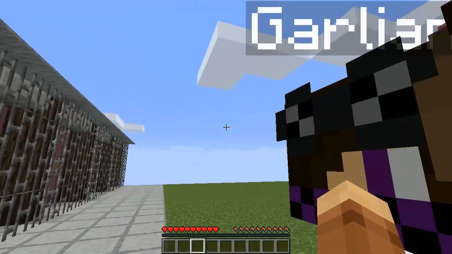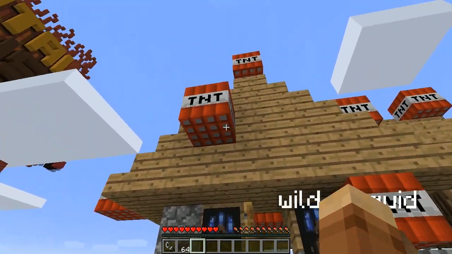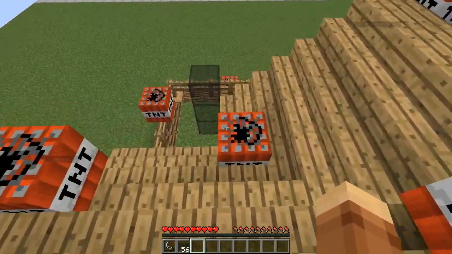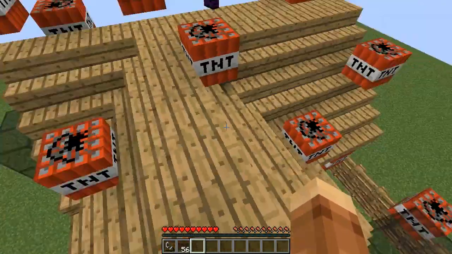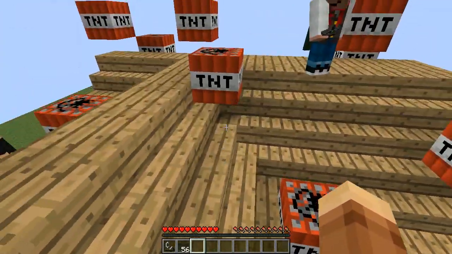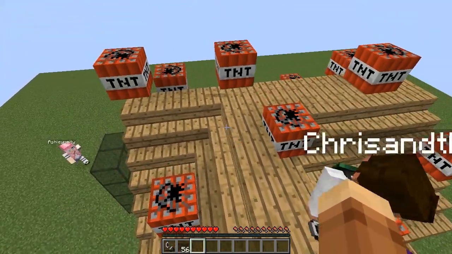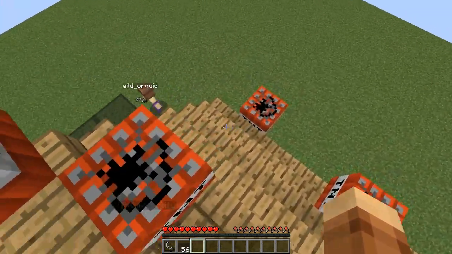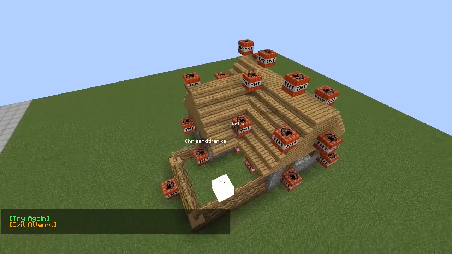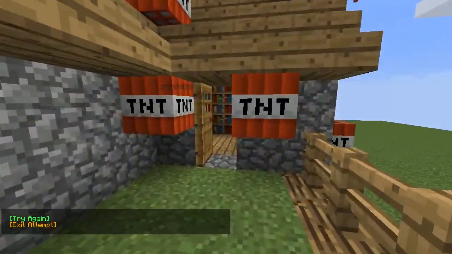More blocks that time. Let's do it. All right, Garland had like one TNT left, right? I had one TNT, but now it's gone. There's nothing left to take out, really. It's just the roof that is the issue. Here, right there. I think one's missing on this side. I took that one. Great. Let's do this.